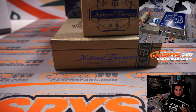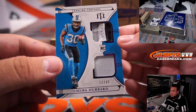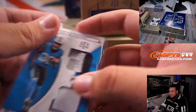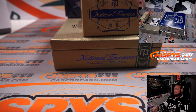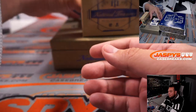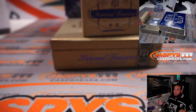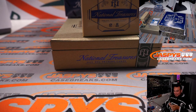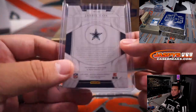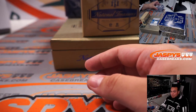/99. You're going to have to split a Lambo? I don't know how you do that. So all of a sudden, the day they're going to give away a Lambo, if someone hit a logo man, triple logo man, it actually happens. Sounds very suspicious, right? Chuba Hubbard /49. We have Jabril Cox /49. Yeah. I don't think Drake's hurting that much, though. That dude is probably like almost close to a billionaire, probably. I think he just re-signed with like a Universal Group for his music. It was like a $400 million contract.